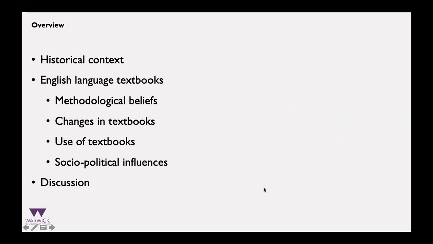So again, just a little outline here. I will outline the historical context, why I've chosen this period and what it is. And then looking at those textbooks, we'll explore the methodological beliefs. And it's definitely an S there. There were lots of things going on during this period, the sort of changes in textbooks. I invite you to look inside some of the textbooks to see if you can see any of the differences and pick out some of the things I've picked out as well. How these textbooks were actually used by the students and the teachers. And also a look at the social and political influences of the kind of texts that were used alongside grammar exercises, etc.